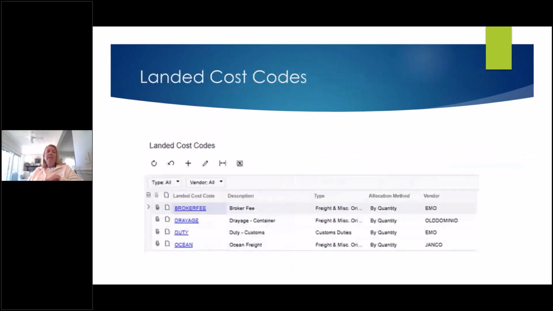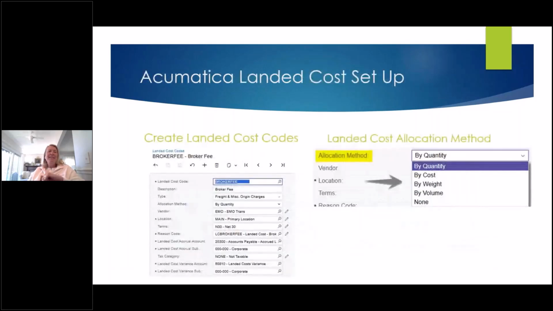So you assign that allocation method. Oops, if you could go back one, Adam, I'm sorry. You assign that allocation method. The vendor is optional. You can tie it to a vendor, or you can have an open type of code where you could use it on multiple vendors. The location comes from the vendor, or you just put main for your location. And so do the terms.